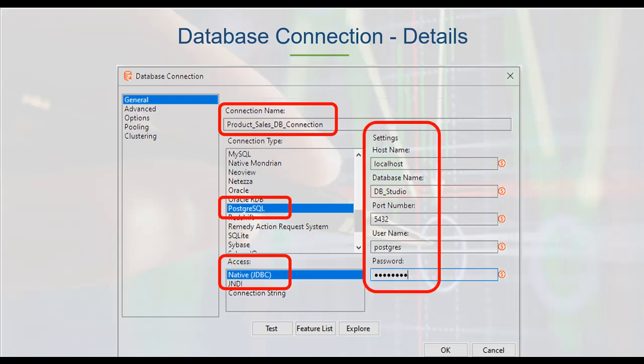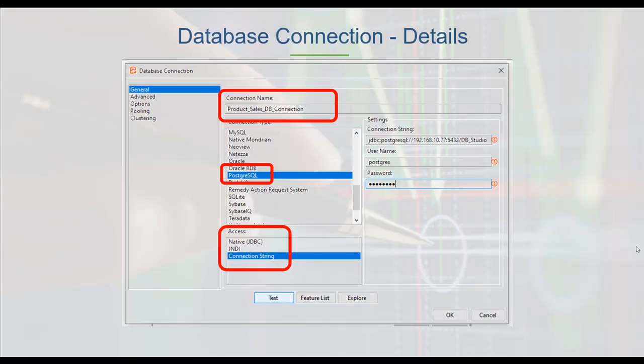For native, you need to provide the database settings like host name, database name, port number, and credentials to connect to the database. For connection string, we need to provide the details like connection name, connection type, access type, and the setting details like connection string, username, and password.